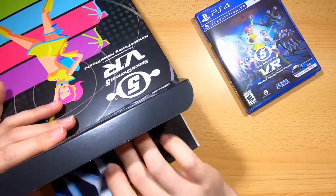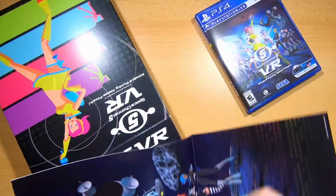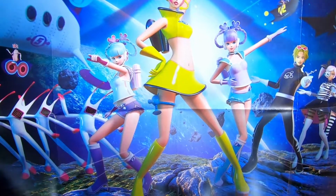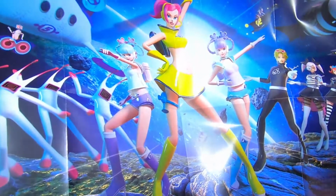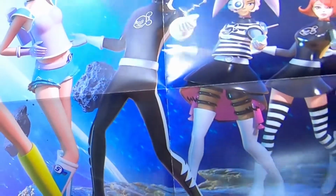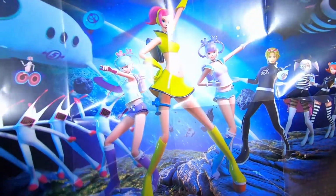Alright, the next thing that I see in here is the poster. Now, I think this is going to be the same sort of affair as we get on these unboxings normally, is that the poster is way too big for the viewing area. Oh, actually, you're seeing pretty much all of it. You're seeing about 85% of it there. But yeah, that's not bad actually. I mean, it's an extension really of the front artwork on the jewel case, which is okay. Oh, and you've got the knockoff Team Rocket on the side there as well. Good effort.